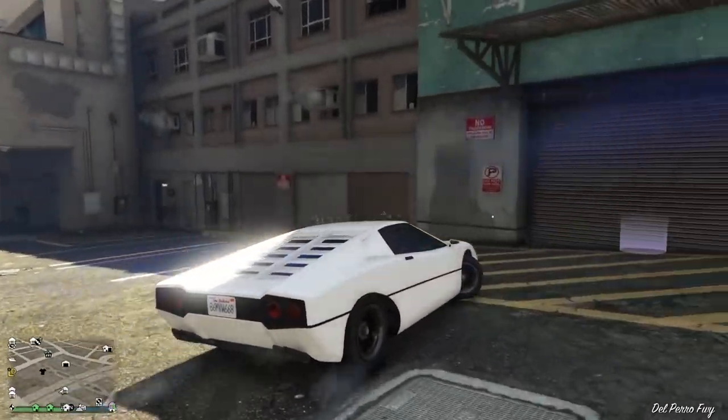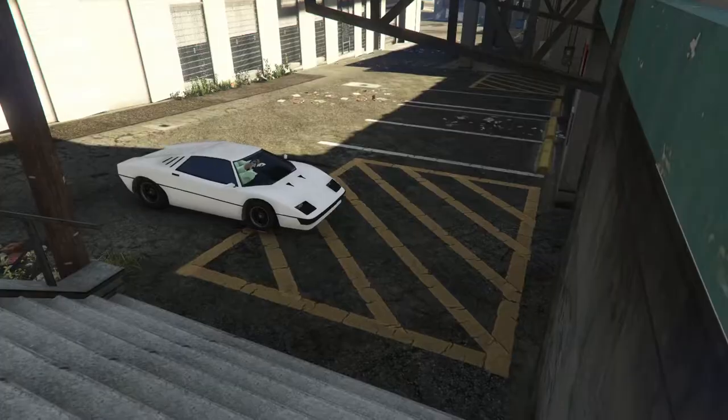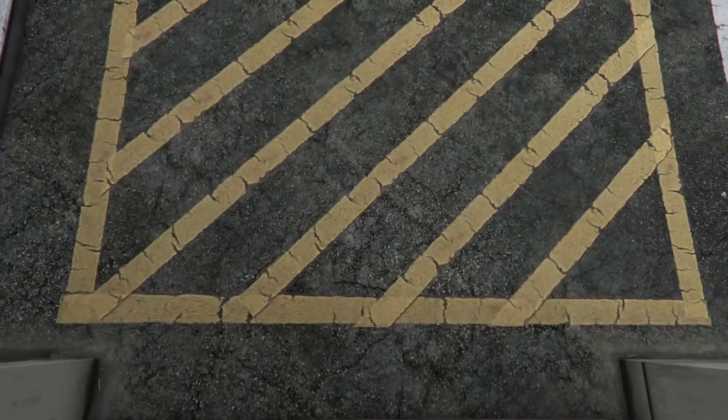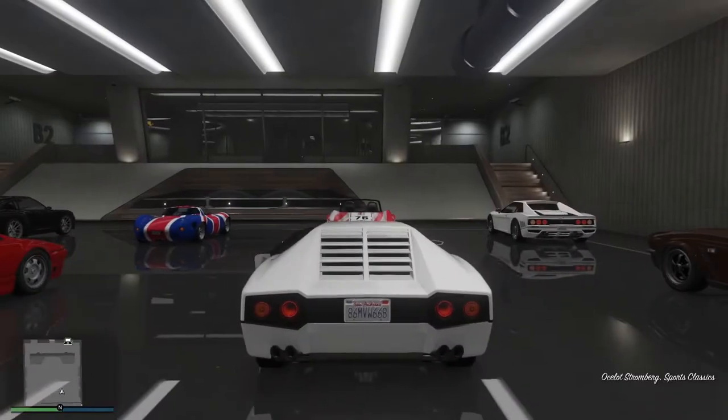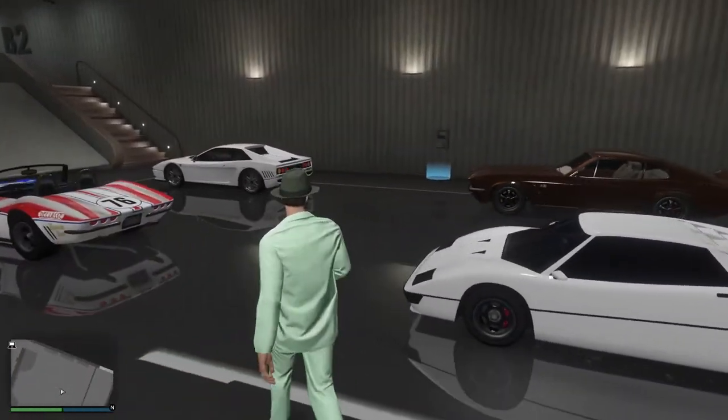But the yellow one, was it level 2? Yeah. If I can get in, it's the right one, because these are all full. And there you have it. Buck for the plate.